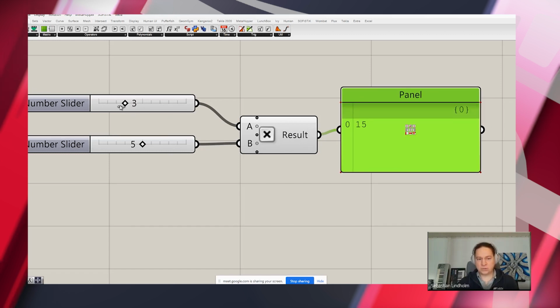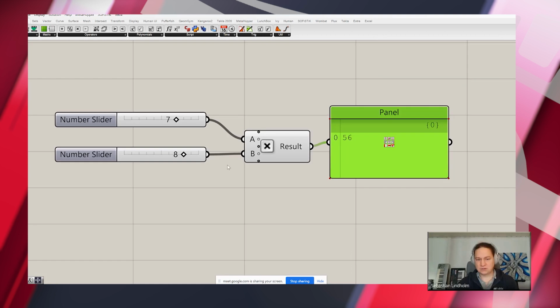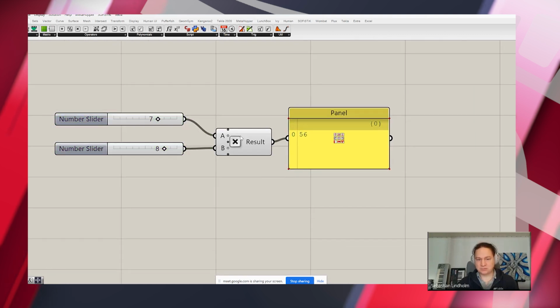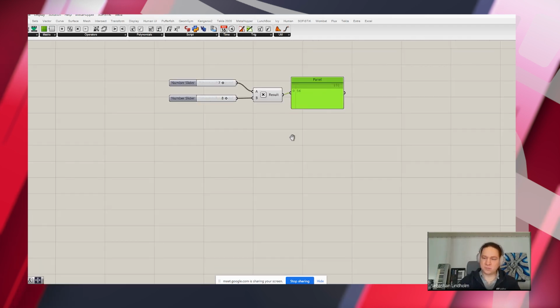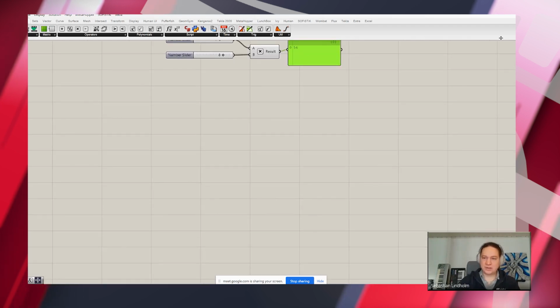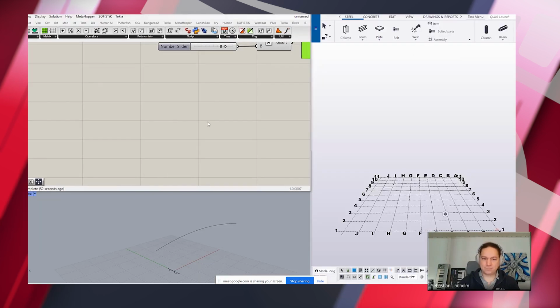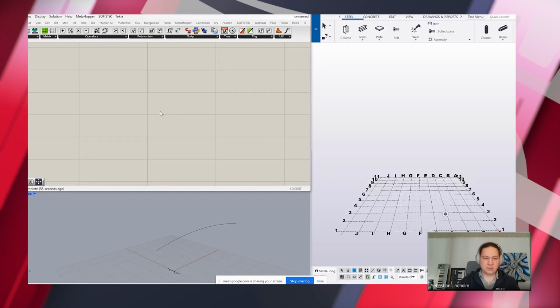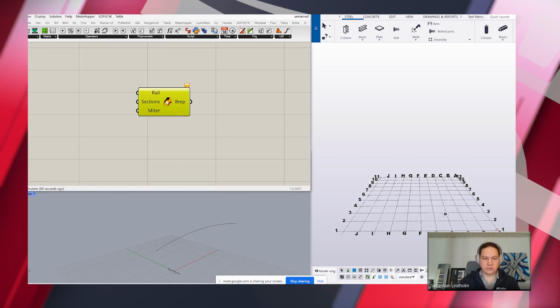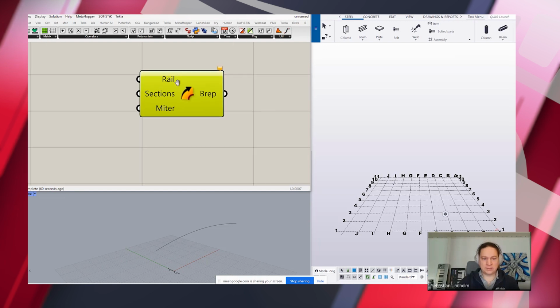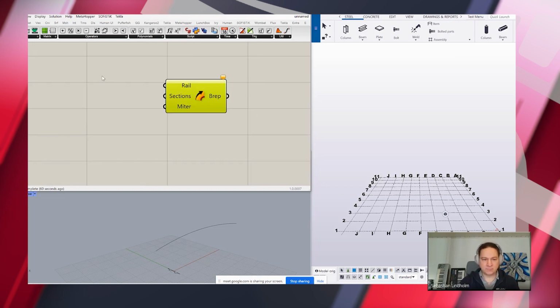And you can see that as we change these numbers, we will get the product of them as an output. So these were our input parameters, this is a component, and this is our result. And perhaps more excitingly, we don't need to deal with this boring data, we can deal with geometry. So let's do a simple bridge deck by creating a sweep. So the component here will take a rail or road line as input, and then a section, and produce a B-rep, which represents the bridge deck.